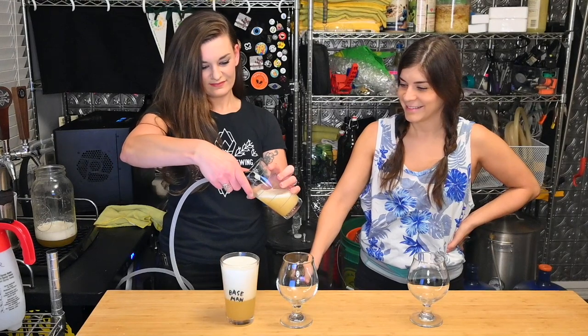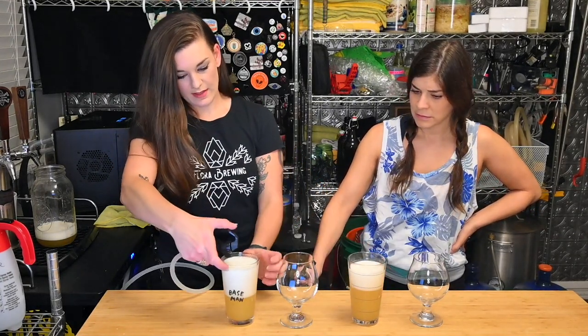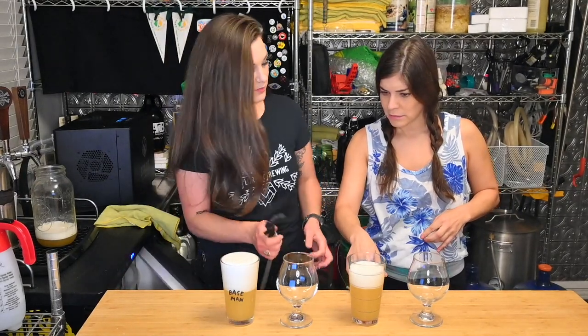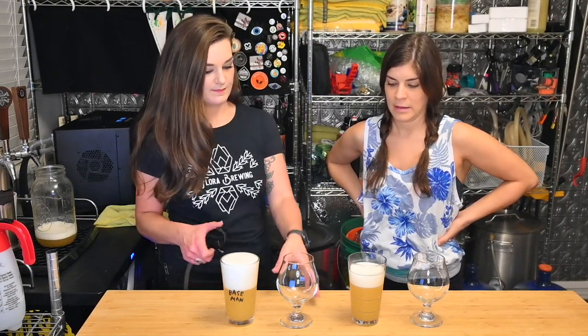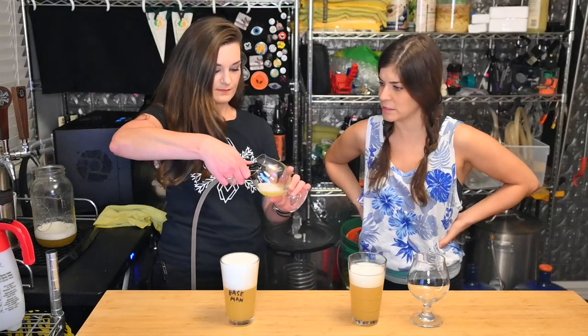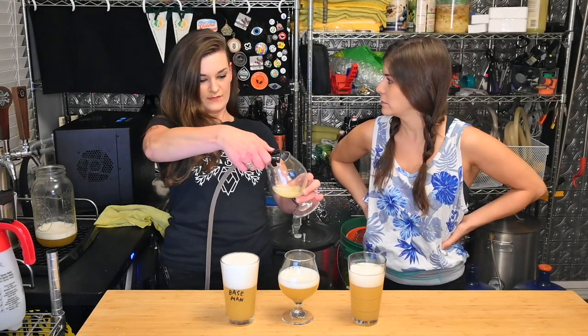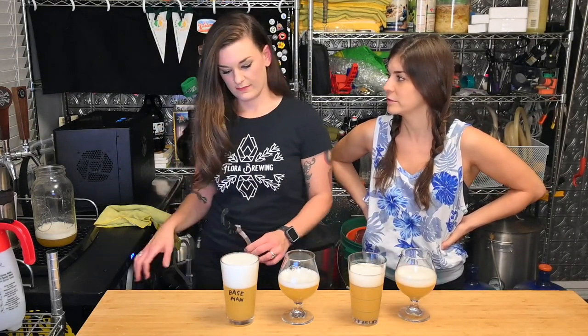The problem is you could never recreate this. It looks like lemon meringue pie, and it's weird for a lager to have that kind of cloud. There's oatmeal in it — it shouldn't happen, that's why. Oh, that was the mistake — it's supposed to be a NEIPA. They're both the same base beer — that NEIPA base we were trying to test. The difference is just the yeast. One was lager yeast and one was — I have no clue. So these really are mystery beer one and mystery beer two.